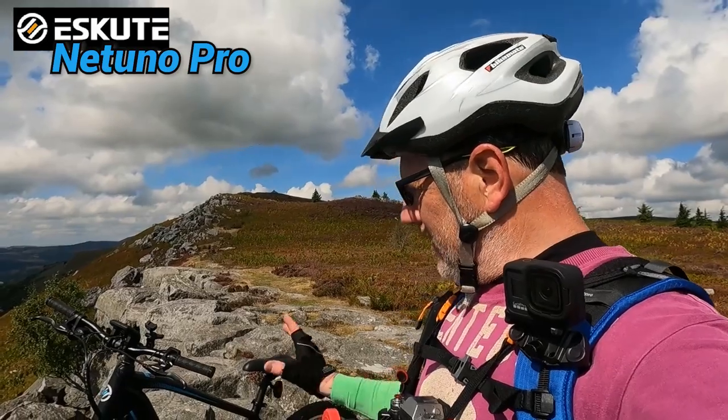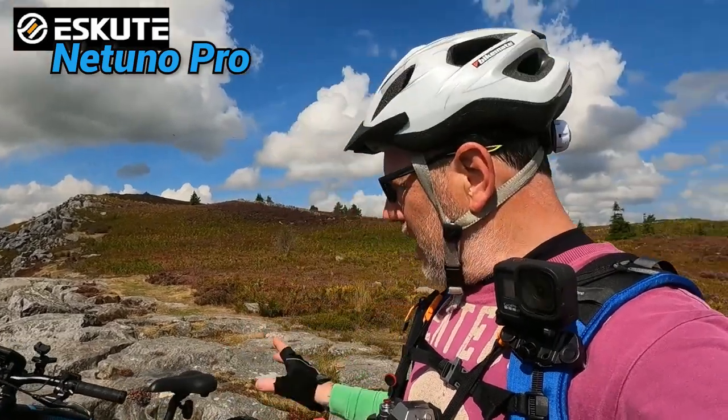But yes, fantastic little bike, really impressed with it so far. First impressions, a big thumbs up.